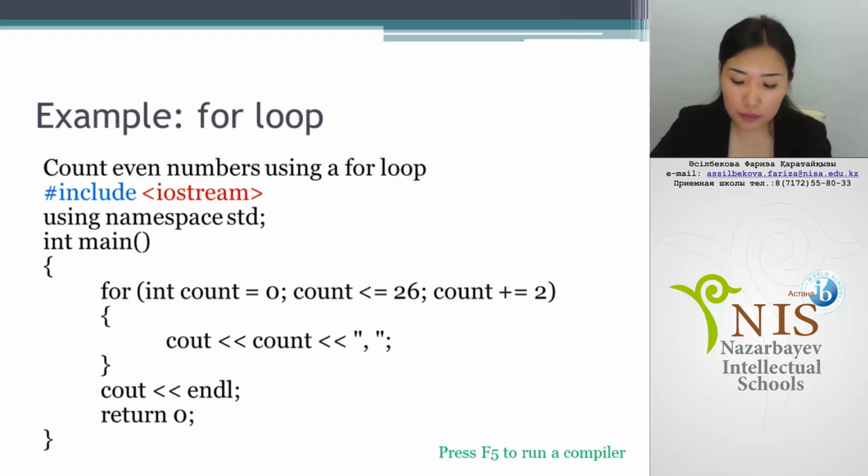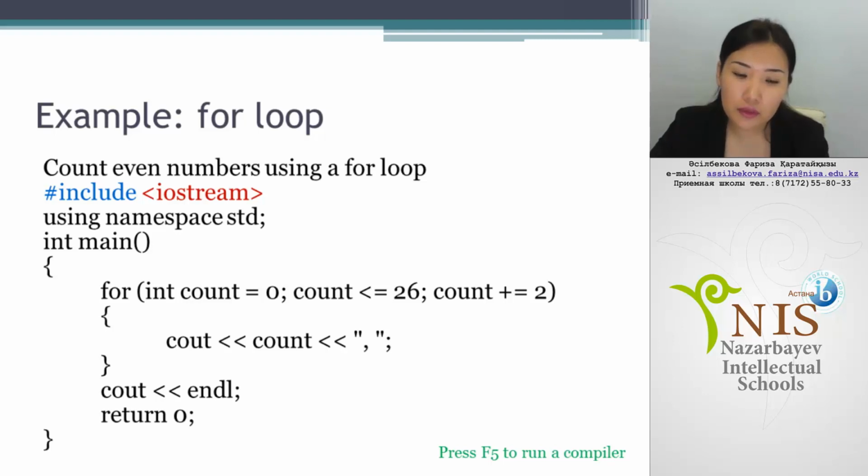Let's do an example for a for loop. It's a simple example. The task is to count even numbers using a for loop. As you know, the first line is include, and we should show the needed library. Then using namespace std, and you know why using namespace std is important.